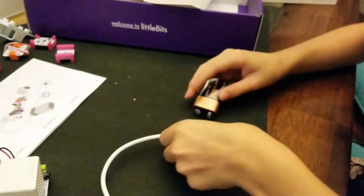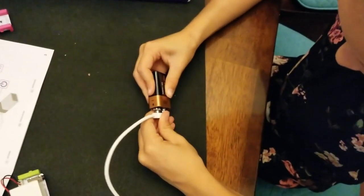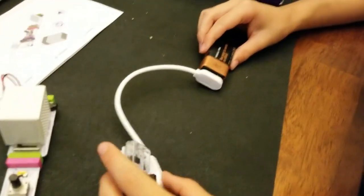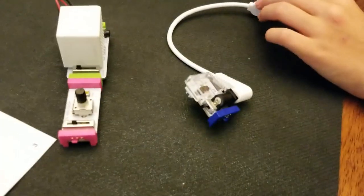They should connect somehow. Why would it be the big one with the small one? Well, because the big one fits into the small one, right? And then the other small one fits into the big one. Oh, there we go. Yeah, got it. So they snap in, right? Yep. Okay, so there's your power. So we've got our power plugged in. We've got this piece put together.